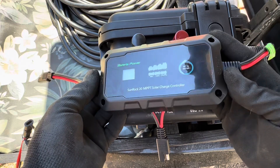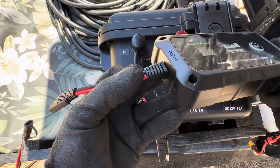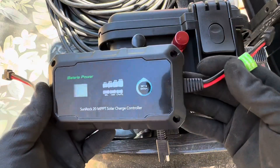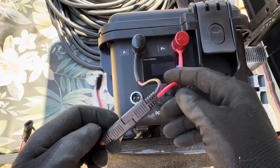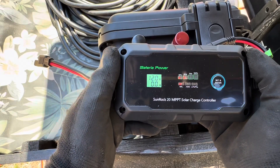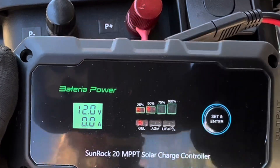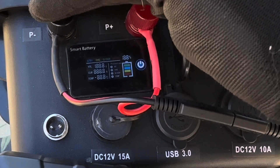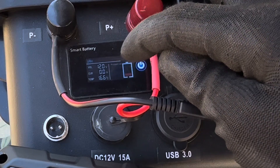I haven't hooked it up yet — we're going to do it step by step together. It's clearly labeled: output on the right, which is your battery connection, and input on the left, which is your PV array. I'm going to connect it to the battery first, because you always connect to your battery first. Be sure to check your polarity. That gave us an indicator light, and we're on the gel setting showing 12 volts. I'll show you the smart display too — it should be right at 12 volts, and it's reading accurately.